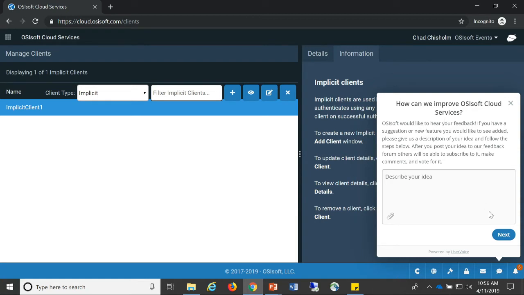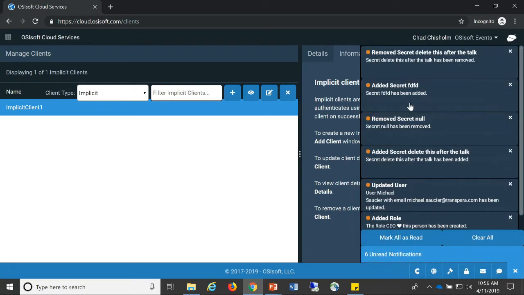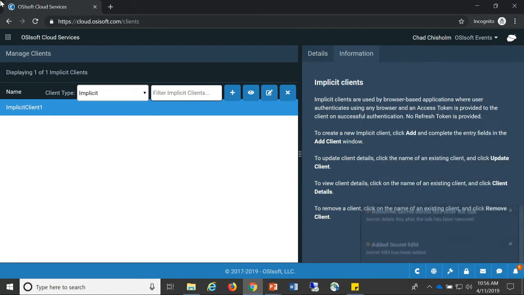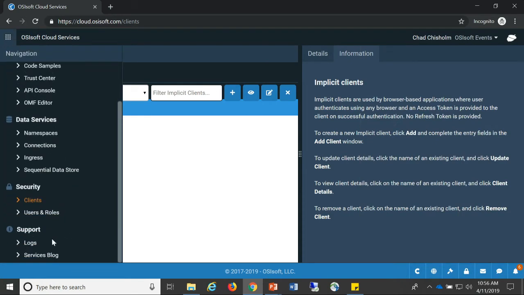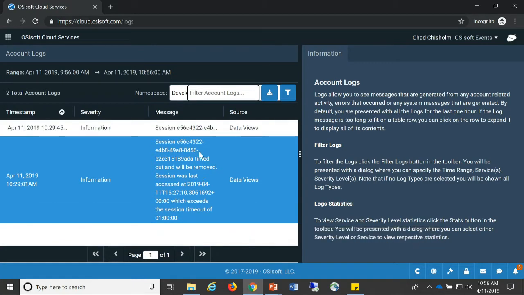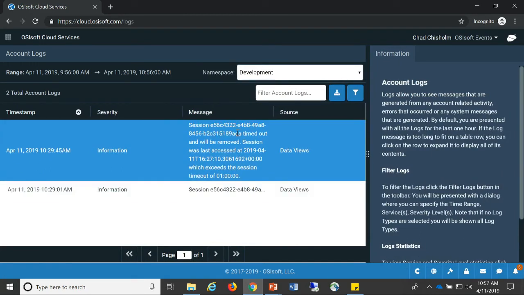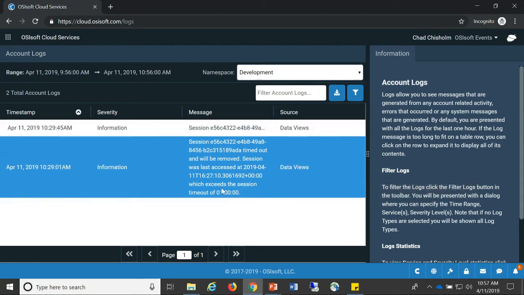Yeah. And there's also a record of notifications that happened while you're messing with it. So it's just things like secrets being added and stuff like that. And I don't know the slide deck well enough to know whether we get to logs or not, but all this activity should be logged in here. Like I can see that somebody's messing around with data views right now in my account. This is not rendering well for me. Hopefully that's not... It might be DirNetSoft, right? It's going on now. Anyway, it's in development in the namespace. Yeah. So there is preview stuff going on.